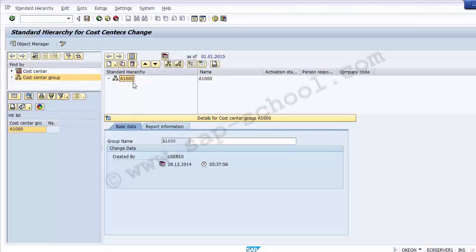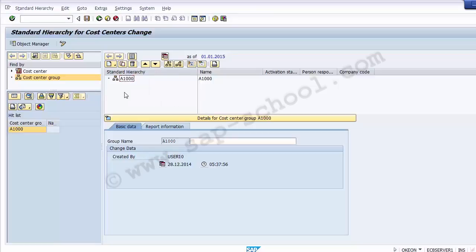and as you can see, there is nothing else in this standard hierarchy as of now. However, as we create more cost center groups and cost centers, those cost centers and cost center groups will be assigned within the standard hierarchy, and it will give you a tree shape of it, which will give you a better understanding of all the different cost centers under which heading, which group, how it has been assigned, for a better reporting perspective. So this is over here. If in case the standard hierarchy is not defined, you can move to this create option over here, and you can create your own hierarchy as well.